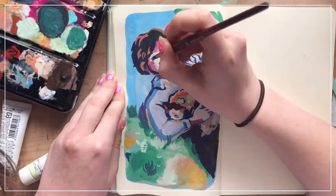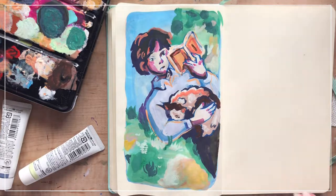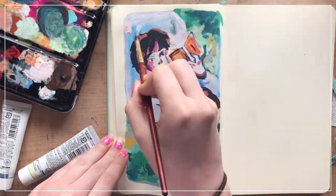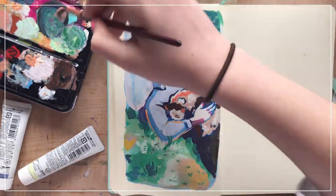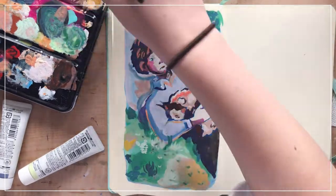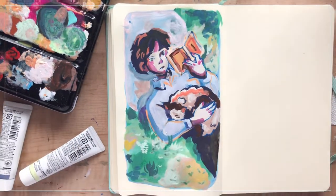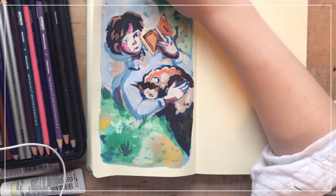I didn't realize it at the time, but now looking back on it, I realize all of the colors in here are contrasting, like the orange and the green, and the red and the green, and then the blue and the yellow. I wasn't doing it on purpose. It just kind of ended up happening. And I kind of prefer it this way.